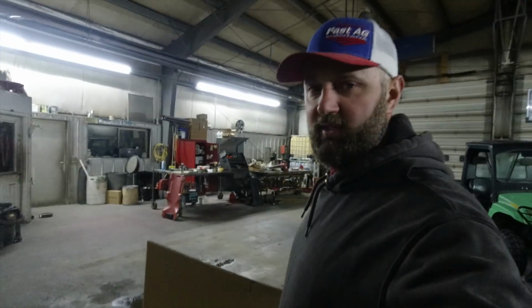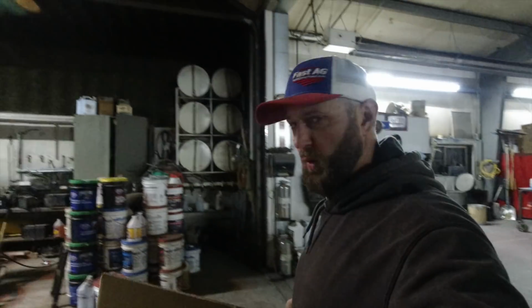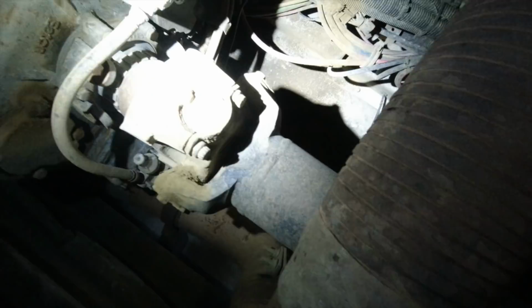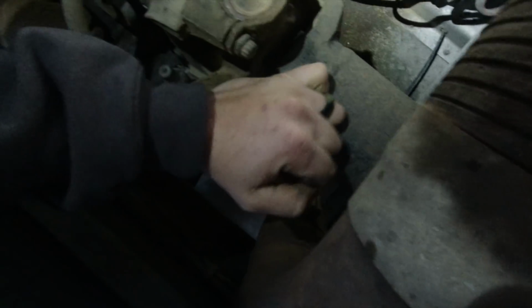Grab my impact wrench, or impact, yeah, it's an impact wrench, right? It's a Milwaukee. Some impact sockets. All right, so you see this one's loose, one on the other side's missing. We got just a little bit of sideways play here, so I'm gonna stick some shims in to center it, and then we'll grab one of these U-joints in town at the elevator.